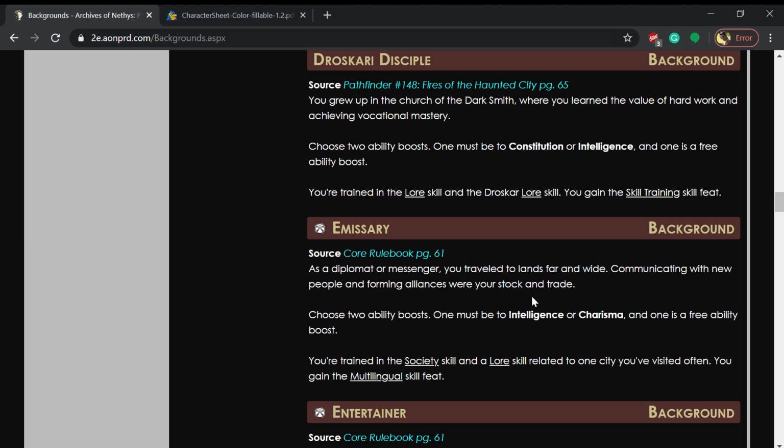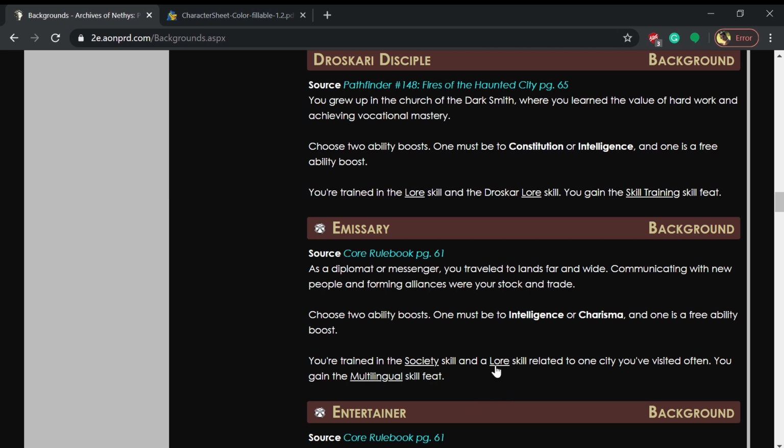Choose 2 ability boosts. One must be to intelligence or charisma, and one is a free ability boost. You're trained in the society skill and the lore skill related to one city you've visited often. That's kind of useless. You gain the multilingual skill feat.